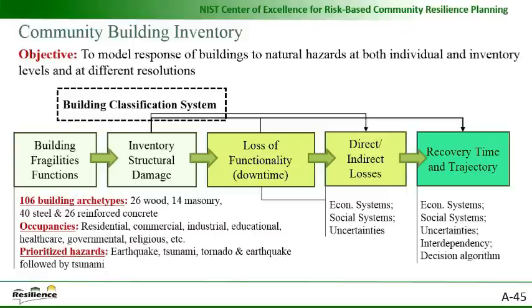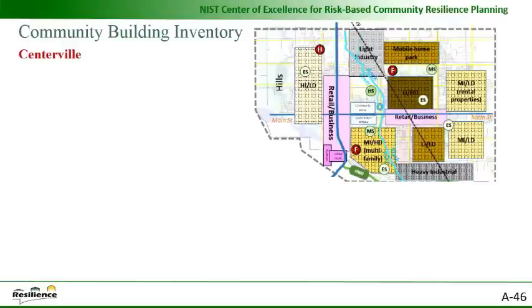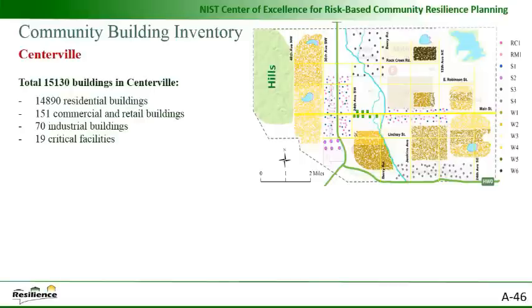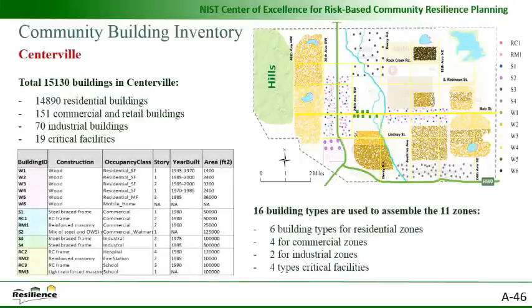The current building inventory includes 106 building archetypes with different occupancies that could be subject to 4 different hazards. For the Centerville testbed, the building inventory contains 16 types of building shown in the table here. The building inventory statistics have been provided by the economics team. For example, in the low-income, high-density zone, there are approximately 700 single-family houses constructed between 1945 and 1970, and 77 multifamily apartment buildings of 48 units each, built in the 80s. This resolution is sufficient for testing the modules in the resilience algorithms.